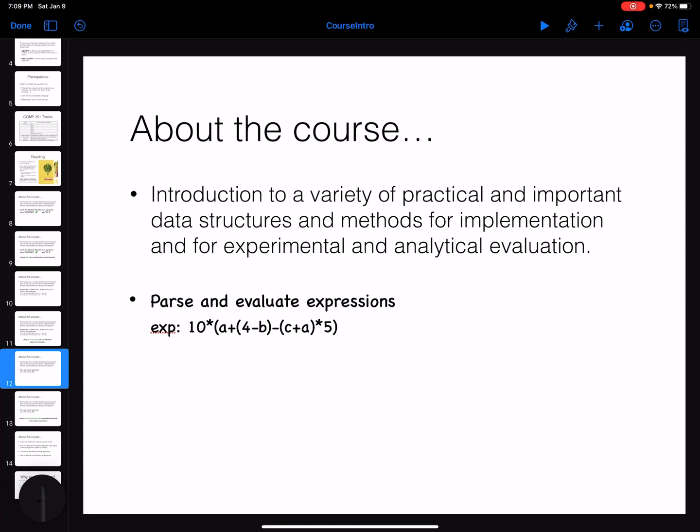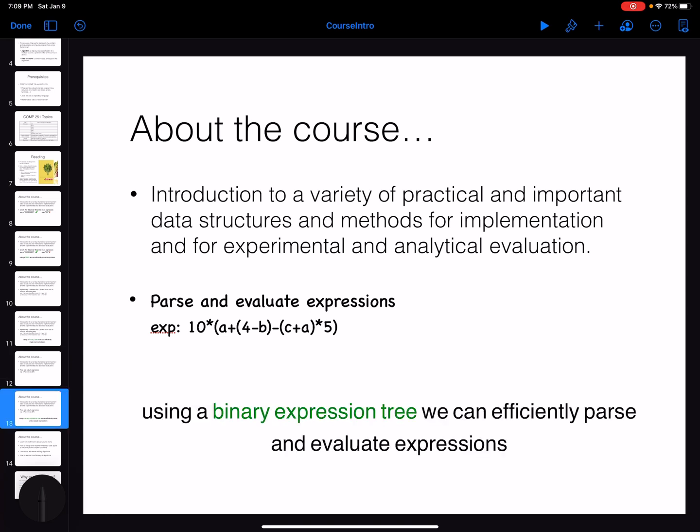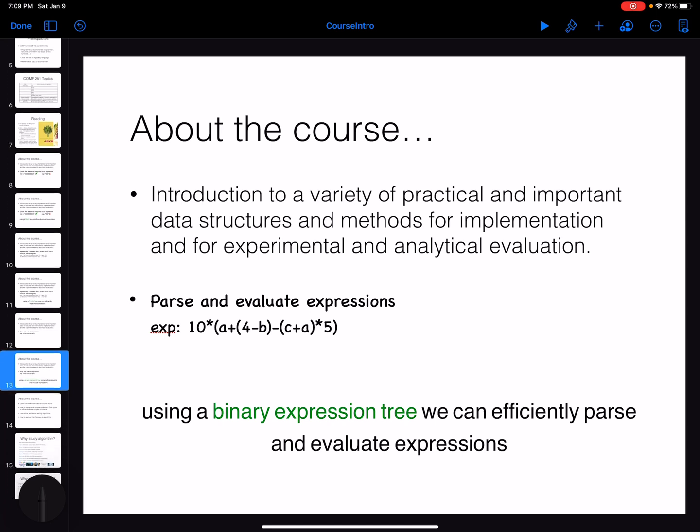So we will learn in this course how we can implement a very efficient algorithm to evaluate this kind of arithmetic expressions using a binary expression tree. So we learn about a data structure which is a tree. It's basically called a binary expression tree, and it helps us to evaluate this kind of expressions.